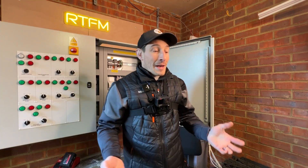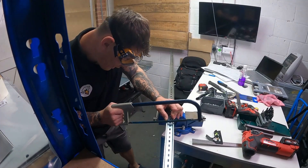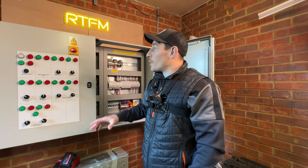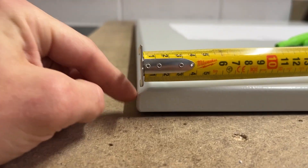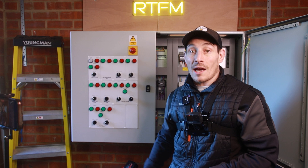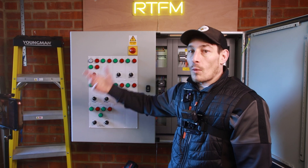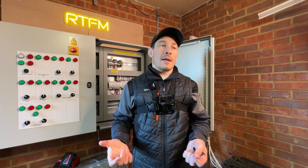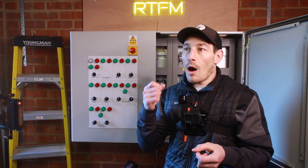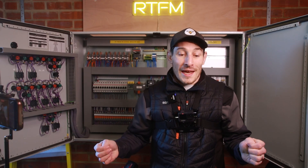The next thing is not double checking but triple checking. Before you do any drilling or cutting of the panel — especially the back plate and certainly the door — triple check your measurements. The number of times I would have messed up the door and had to order a new one had I not triple or quadruple checked — being absolutely 100% confident and certain that the holes I'm about to drill and the cuts I'm about to make are correct.